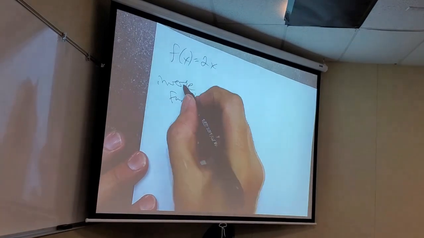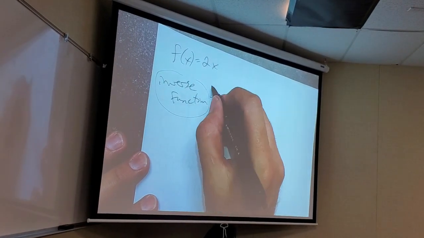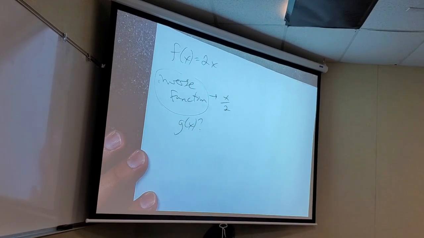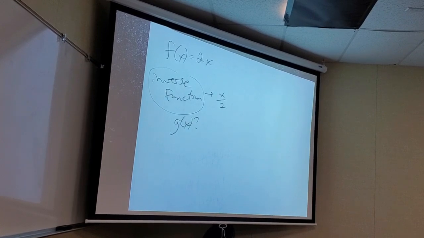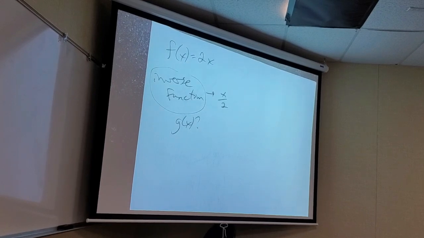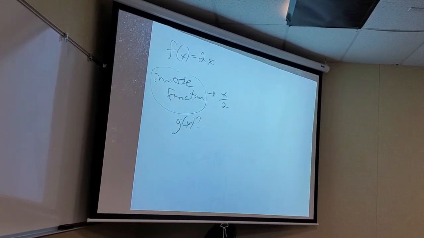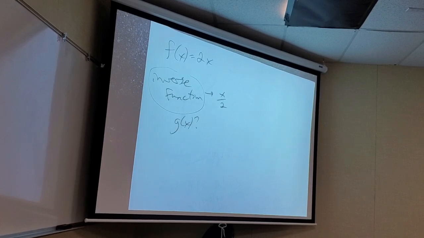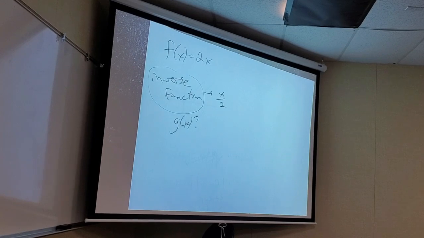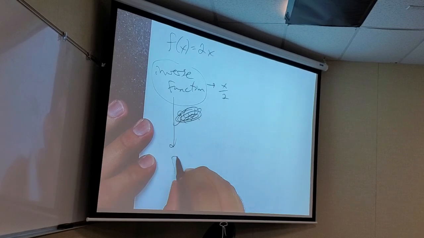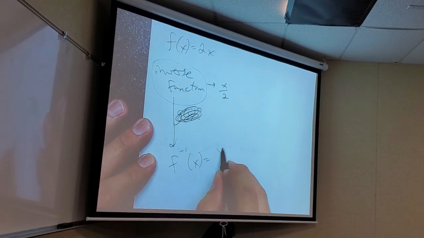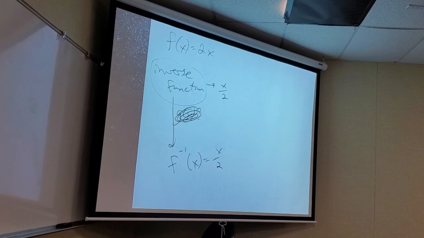Now, why wouldn't I want to just call this new function g of x? Because isn't it related to f? Isn't that how it was created? I had to be given an f and then I created this. So somehow it should reference f. It's not its own function. It's the opposite of the function I was given. So shouldn't there be a symbol that says this is related to the f thing? Negative f of x or something? Oh, yeah, we're getting there. So instead of that, we're going to use the symbol, which is really unfortunate. It's a really unfortunate choice.